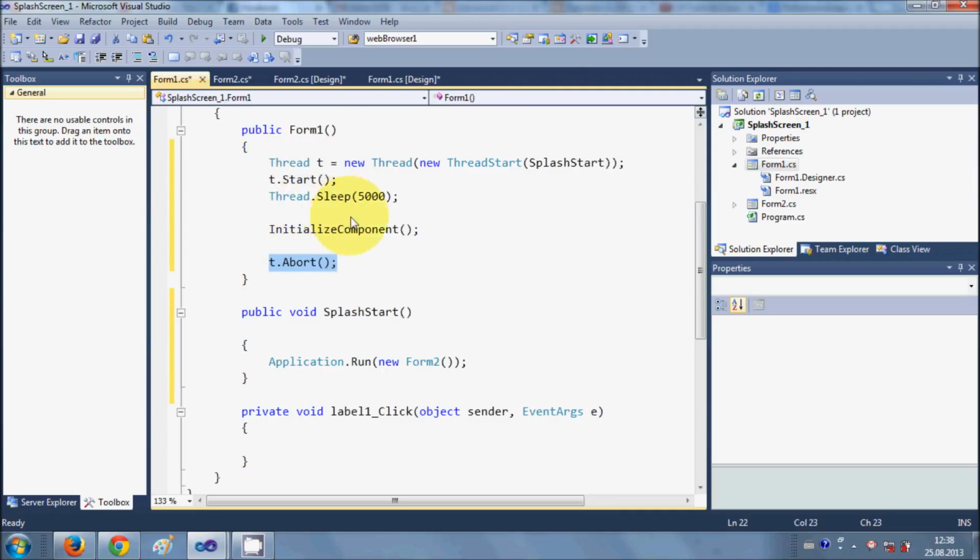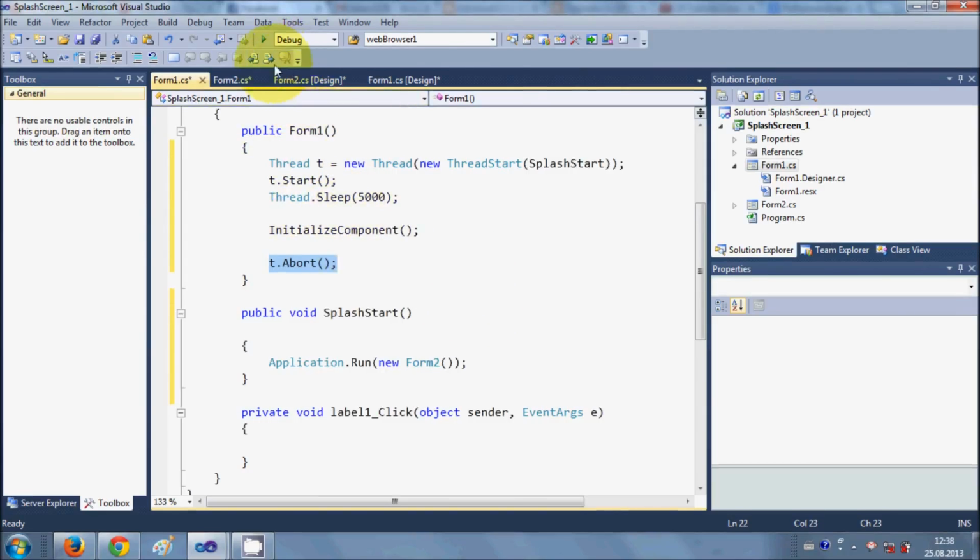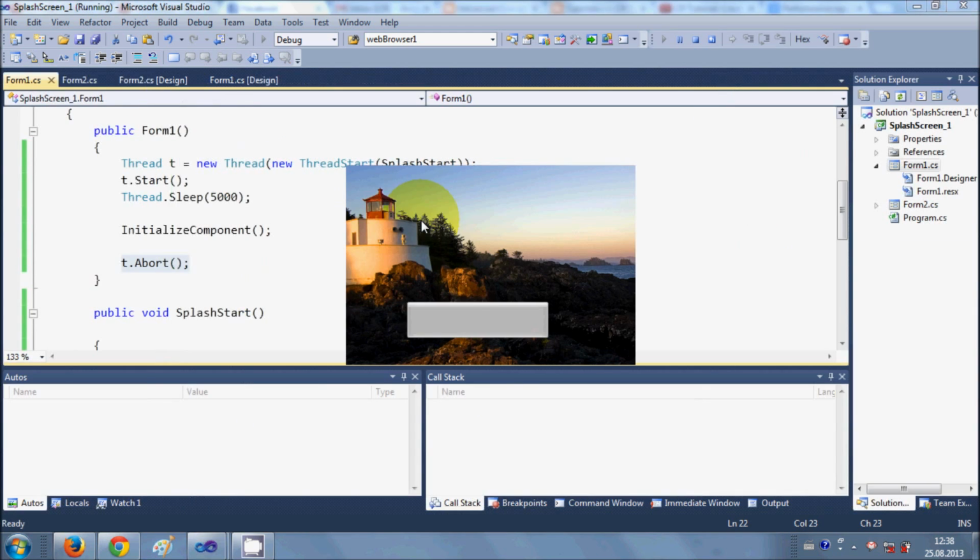So if you want, just pause the video and copy the code, and now I will run my code. So let's see if it works or not. See here, it's working.